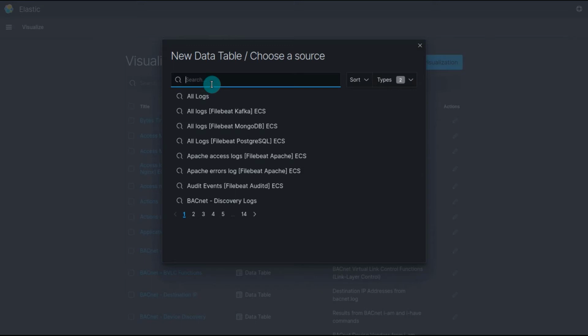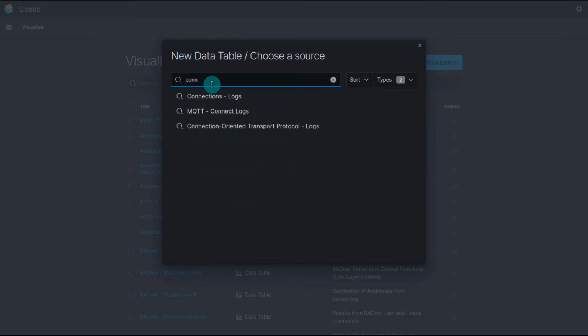duplicate kinds of logs. In other words, taking it from conn.log and http.log. I don't really care to do that. So I'm just going to choose connections logs. This is basically my conn.log, and it'll tell me what I need to know because that segment stuff is at the IP level and it's not protocol specific.